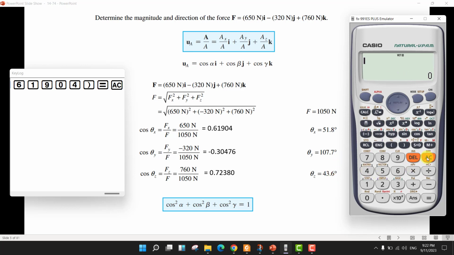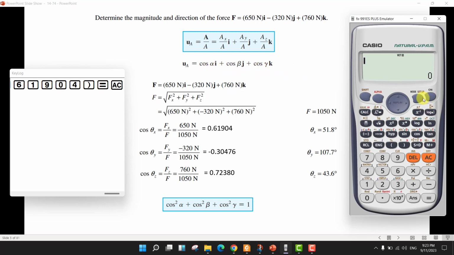So again, I will repeat the procedure for this. In order to get these values, we need to find the unit vector. Since the unit vector is equal to the vector A divided by the magnitude, that will be equal to A x divided by A, A y divided by A, A z divided by A. So this means that we need to divide this given vector by its magnitude. That will give us the unit vector, and the components of the unit vector will be equal to cos of theta x, cos of theta y, and cos of theta z, or cos of alpha, beta, and gamma.